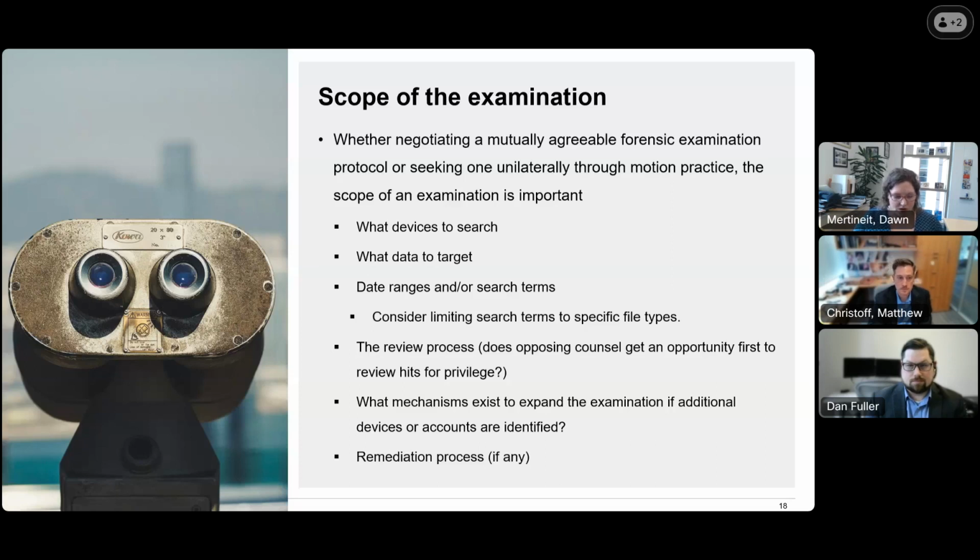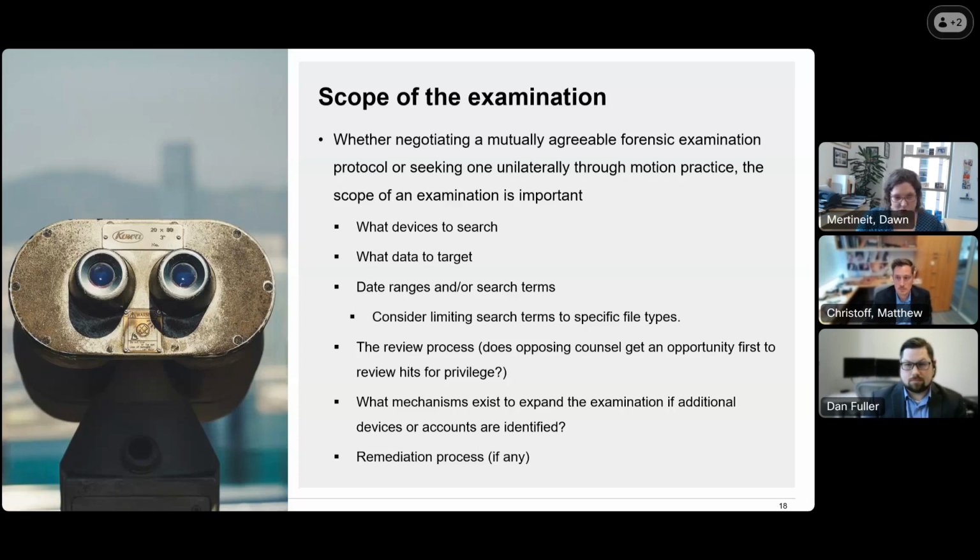One thing that defendant's counsel will often say, and I have said this when I have been in that position, is we don't want this to be a fishing expedition. My client's personal laptop has a lot of personal information. It also has privileged information. I don't want you just going through, looking at every embarrassing email they've sent. So usually we will recommend, even when we're in the plaintiff's seat, as a way to be proactive and seem reasonable, some mechanism where you're not worried about that happening, either excluding certain types of emails.